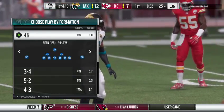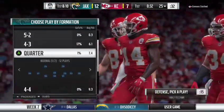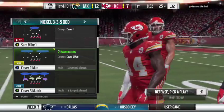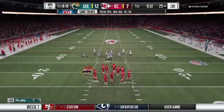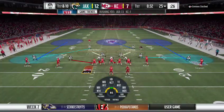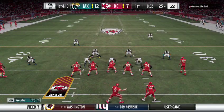Out now the Chiefs offensive unit ready to do battle again. And on the last go-around, they really couldn't get anything going. They had to punt from deep inside their own territory, which means you're going to lose the field position battle as a general rule. What they're looking for now is a little more consistency, move the ball at least a few times on offense, get a couple of first downs, and hopefully flip the field. Yeah, just something to build off of. That's what they're looking for here.